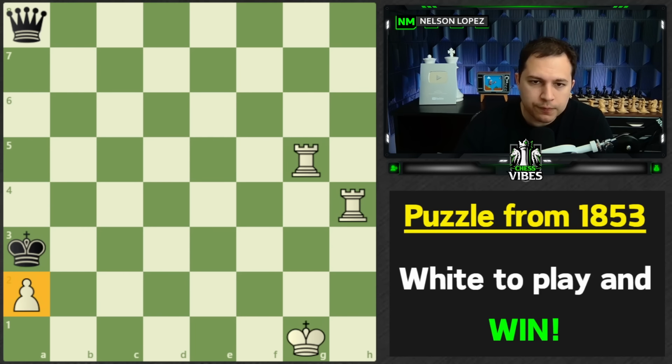This pawn is going forward in this direction. Before I say anything else, if you'd like to pause, what do you think the winning move is for white? There's only one correct answer.